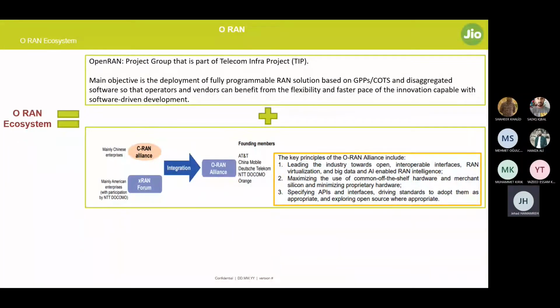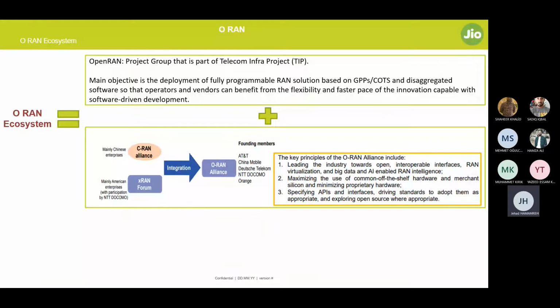Third, specifying APIs. API is an acronym that we frequently use in software development, application programming interface. It basically gives you the ability to transfer data from one application to another via a programmable interface. You program it, you connect the database of application 1 with the database of application 2, and you transfer the data between them seamlessly, and you make them compatible with each other, working with each other. Now, this is something we know in software development, but in the telecom industry, we don't have such a term. So they want to bring this into the ecosystem of Open RAN and make things seamlessly connected without worrying about compatibility issues.